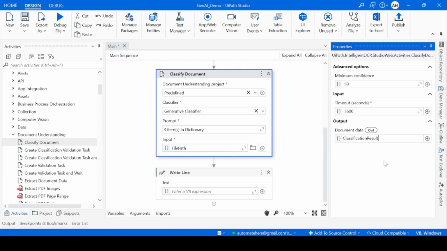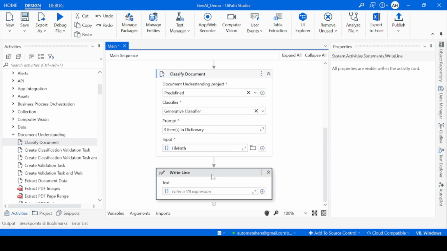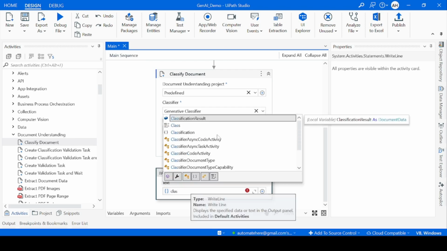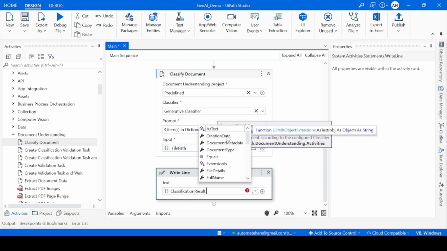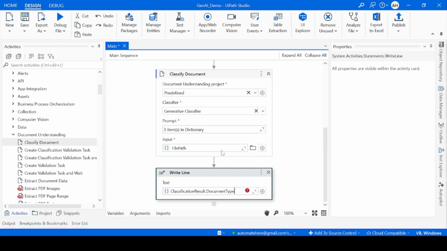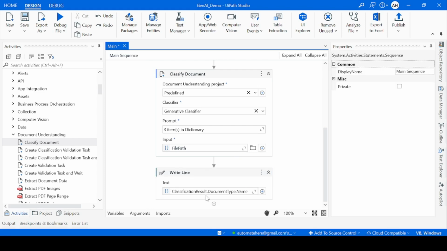Press enter. Okay. Now let's see what is the document type in our classification result. So take that classification result first. Dot. We have document type. Select this document type and then select the name of it. Name. So this way we'll get the document type name.